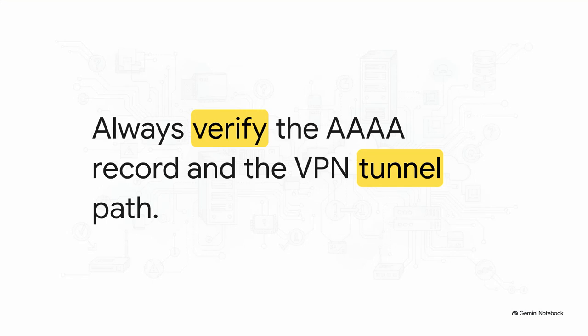All right, so if you take away nothing else from this chapter, remember the golden rule. Whenever you're staring down a mysterious IPv6 connectivity issue, where maybe some users connect and others don't, or connections just seem to drop randomly, you have to strictly verify two things. Number one, verify the Quad A record response using those targeted dig commands we talked about, proving exactly which server is answering. And number two, follow the exact VPN tunnel path to ensure your IPv6 traffic isn't leaking out the side or getting blocked by legacy client software. If you isolate those two variables, I guarantee you will solve the vast majority of your IPv6 name resolution help desk tickets.